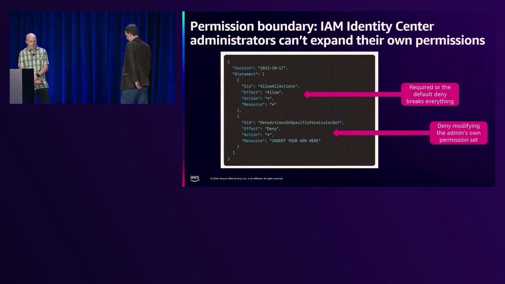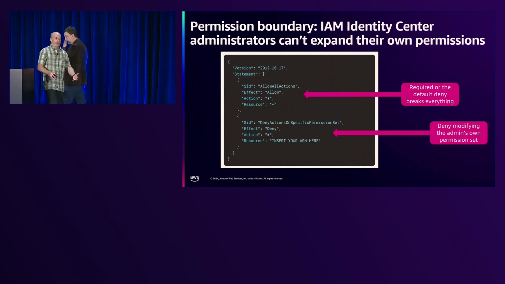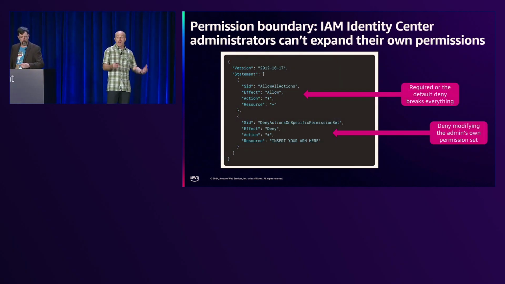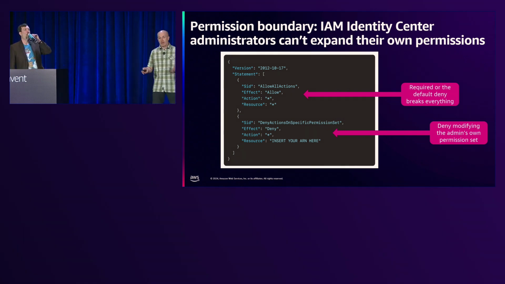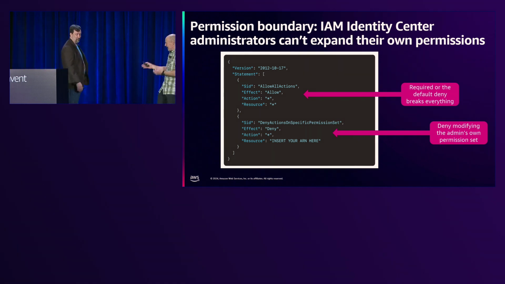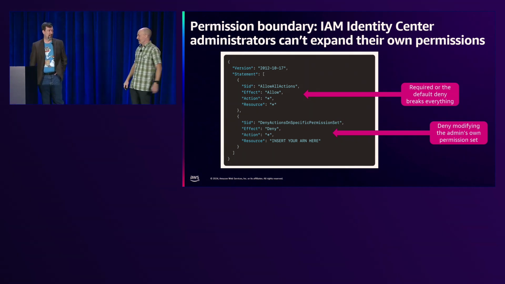So then we get to permission boundaries. Permission boundaries confuse a lot of people more than these other types of invariants we're talking about. They still confuse Chris. I've been working on it for quite a while, and yet last night or the night before, he's like, I still don't get these things.